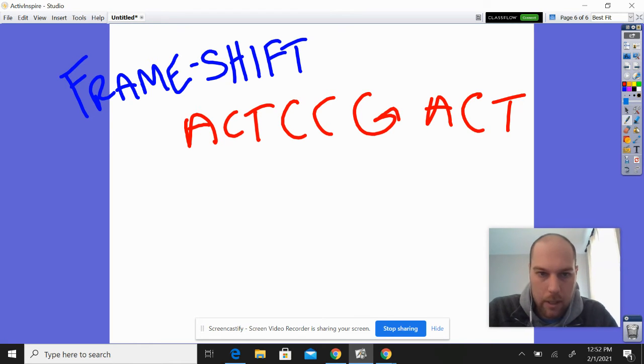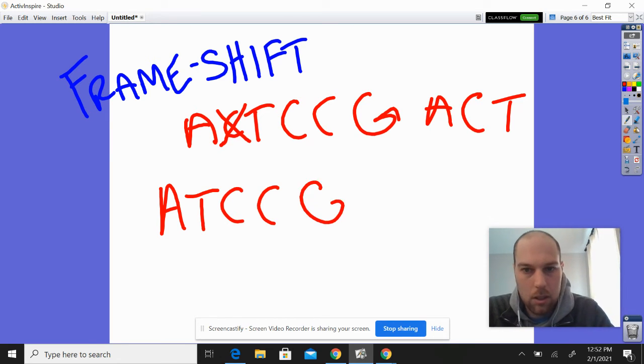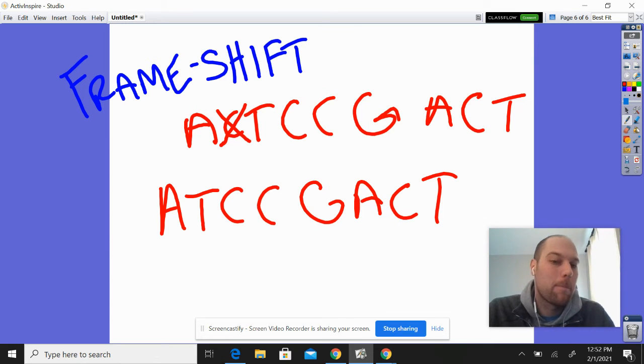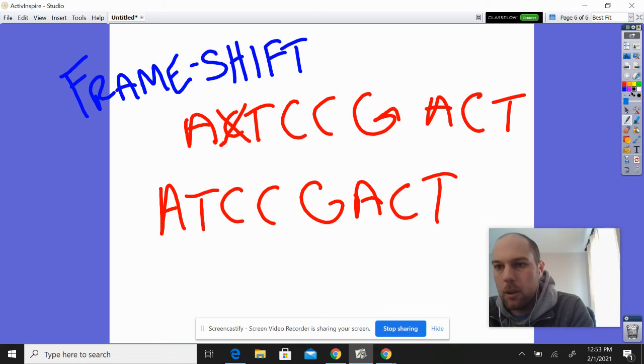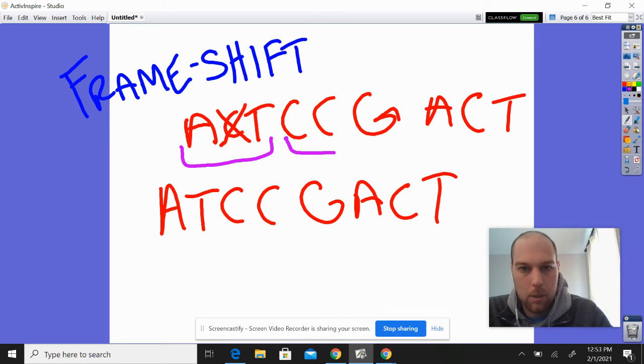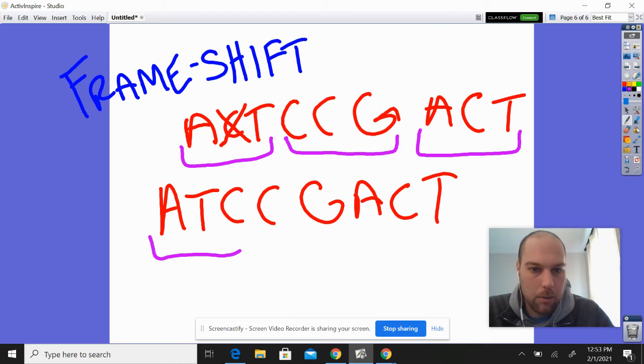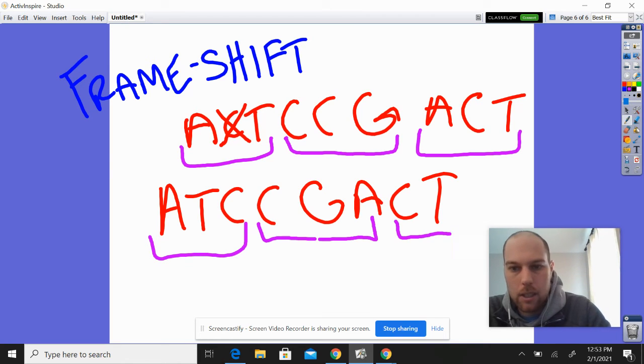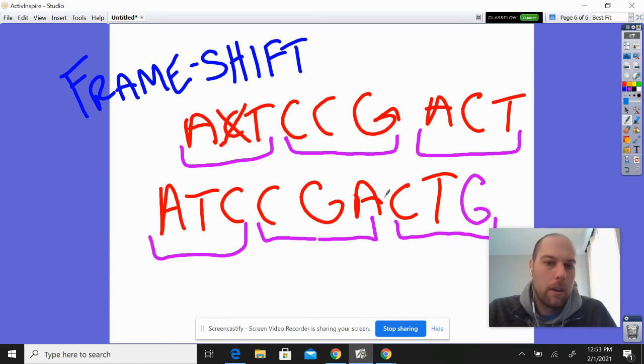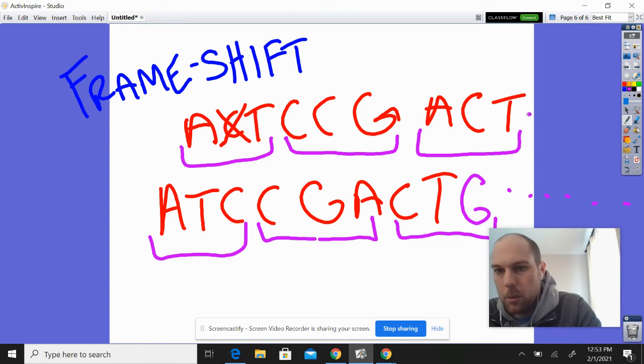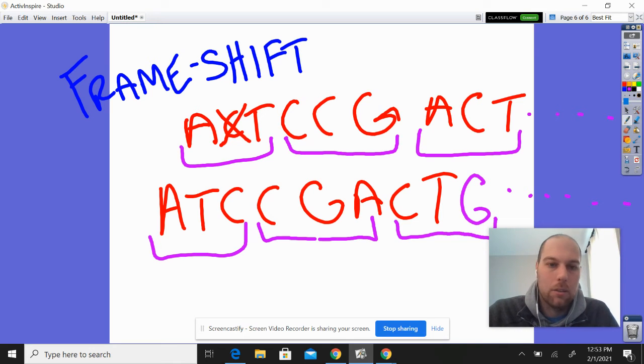So if this is my sequence, and let's say I remove this C right here. So now I have A, T, C, C, G, A, C, C. Now, it doesn't look like it's changed all that much. The problem, though, is if you remember how DNA gets read, DNA gets read in sections of 3. That doesn't change just because of a mutation, right? Sections of 3. Now your sections of 3 are ATC, CGA, CT, whatever comes next, and say it's like G or something. Now every single one of these codons has changed, and every single one is going to change from here on out because you've taken a letter out.